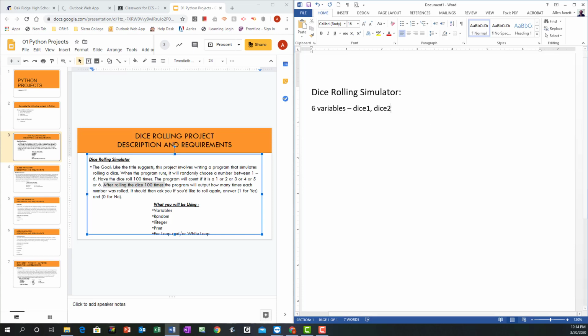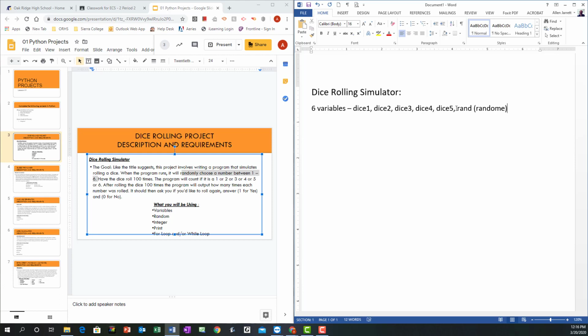I'm going to type these in and I'll pause and come right back. We also need, remember, to randomly choose a number between 1 and 6. So I need another variable for the random number, and we're going to call it rand.